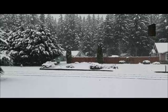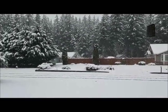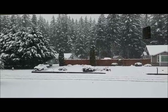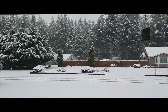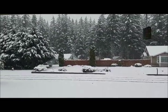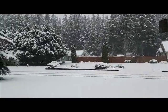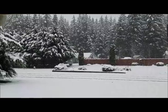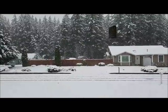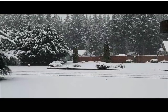Good morning, it is paper pumpkin day and this is the second time that I have had snow on paper pumpkin day. Yesterday I picked up my paper pumpkin and this morning this is what has greeted me, and it is coming down even thicker and harder than it was just 15 minutes ago. So I look forward to having this awesome view all day while I create all my alternatives for paper pumpkin February. Stay tuned.